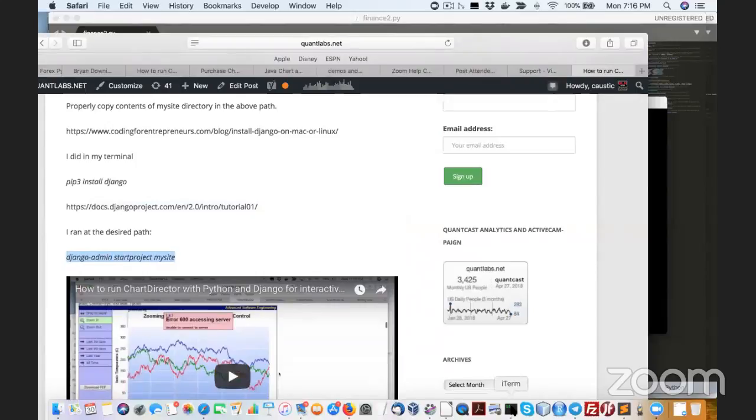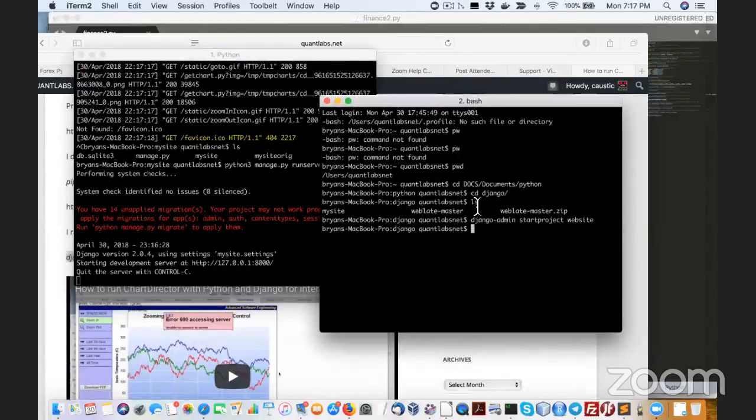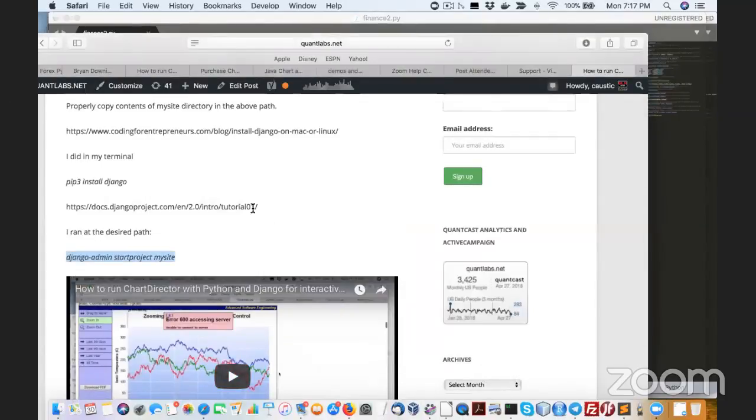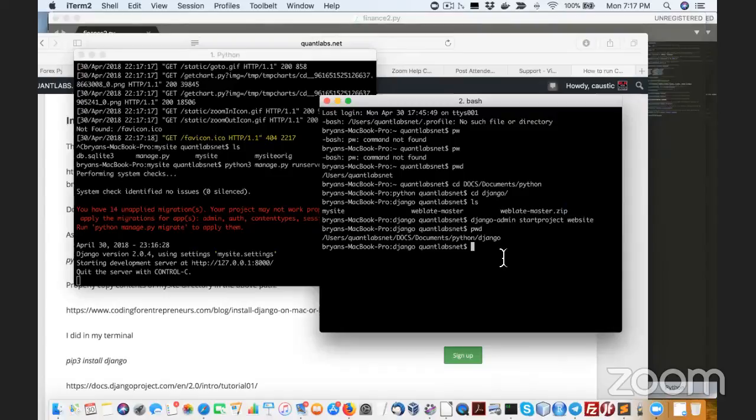So right here on the left, we have our web server running. And then on here, we have our Django that we can run in the appropriate project that you download from that list or that URL. This guy right here, you need to download that and run it once you extract everything and then run the files.